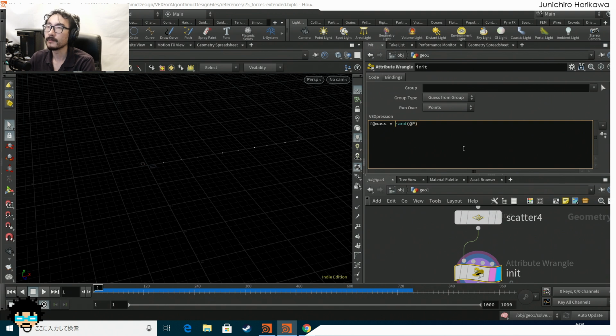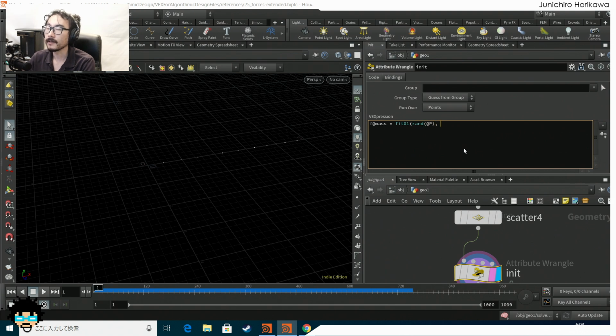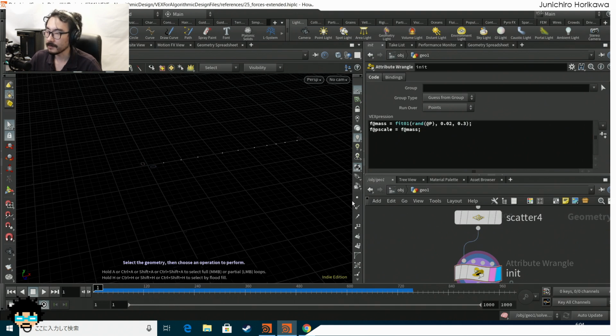And also let's remap this to something really small, maybe from 0.02 to 0.3. Just going to make it constant for now. And then based on this mass value, I'm going to also set the pscale. So let's just transfer it as it is for now. I think that's pretty much it for these.